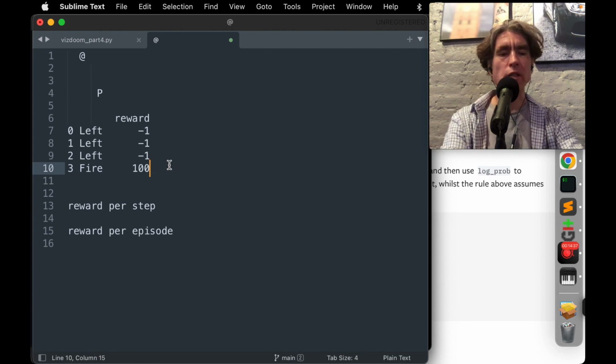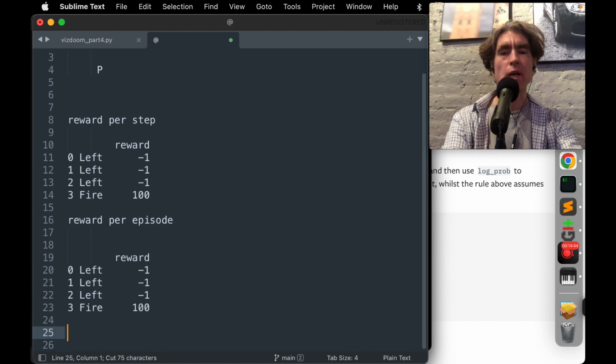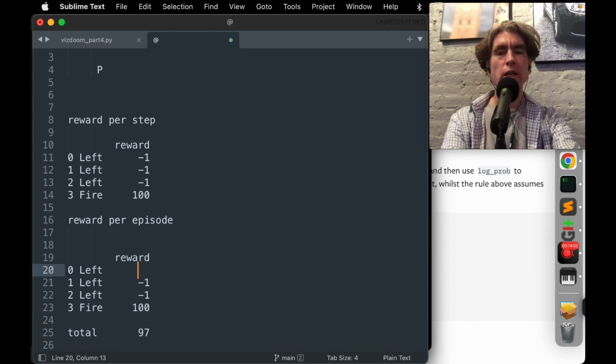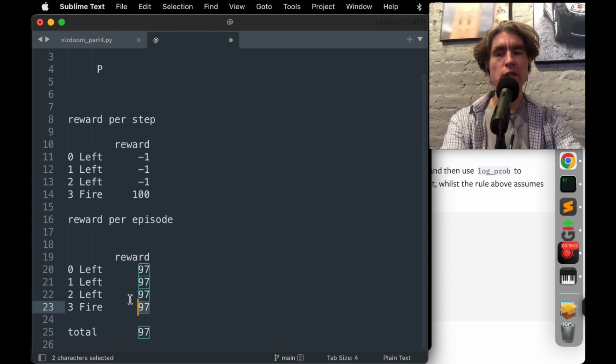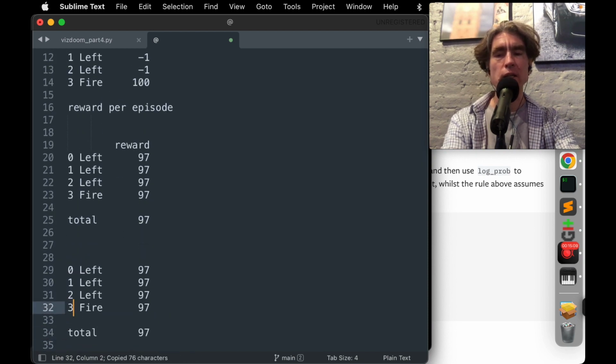So this is reward per step. What we really need, I feel, is to calculate the total reward for an entire episode, which here is 97, and then give that reward to each of the steps that was done during that episode. So we're only going to give the reward to the model at the end of the episode. If it manages to shoot the alien, everything that it did for that entire episode, we're going to give it a nice positive reward. And if it gets to the end and it didn't actually kill the alien, so it's just -1 every time.